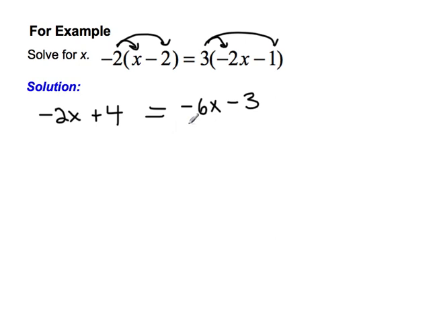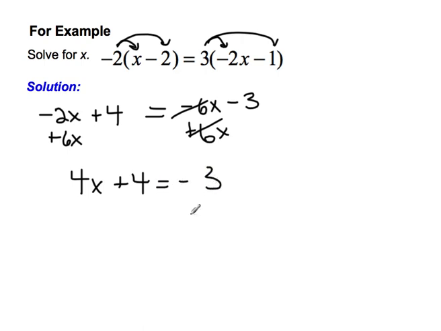Now we are going to bring our variable tiles over to the left-hand side, and I get 4x plus 4 is equal to negative 3. If our variable tiles go left, our unit tiles must go right. Those zero out. We get 4x is equal to negative 7. I'm just going to make sure I have everything correct here. Negative 2x plus 4, good. Negative 6x minus 3, perfect. 0, 0, okay, good. And we are going to divide by 4.